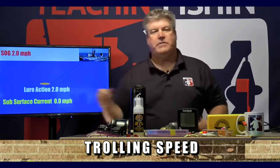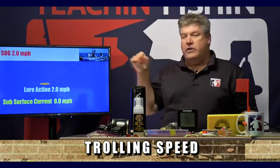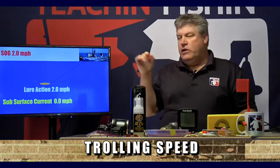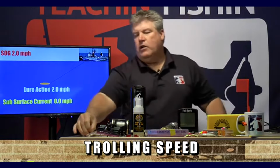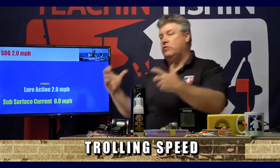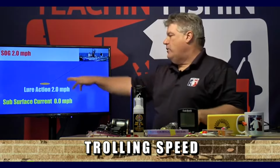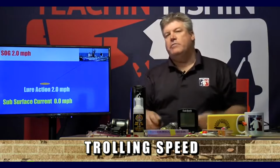Now we talk about lure action because remember, lures have a specific wiggle. The faster you go, the tighter they're going to wiggle. The slower you go, the less they're going to wobble. So lure action is as important as lure speed. Lure speed affects lure action. So here we've got 2 miles per hour speed over ground, no current. That lure is moving at a 2 mile an hour action.